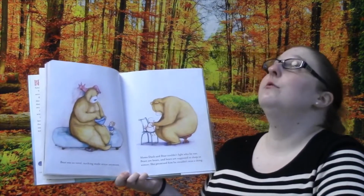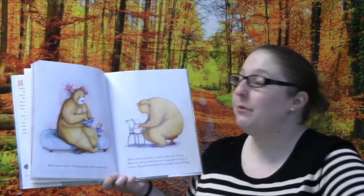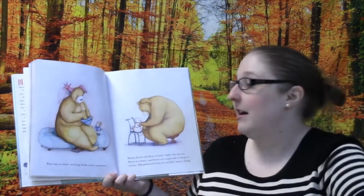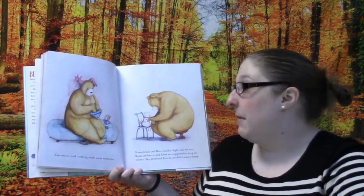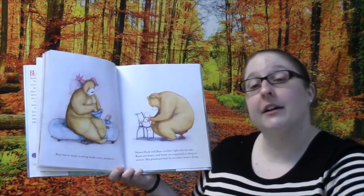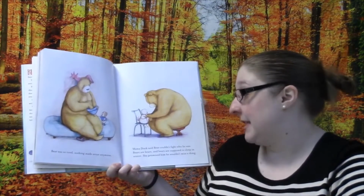Bear was so tired, nothing made sense anymore. You can see he put his gloves on each ear and tried to put his hand in his hat like they were gloves. Mama Duck said Bear couldn't fight who he was. Bears are bears, and bears are supposed to sleep in the winter.